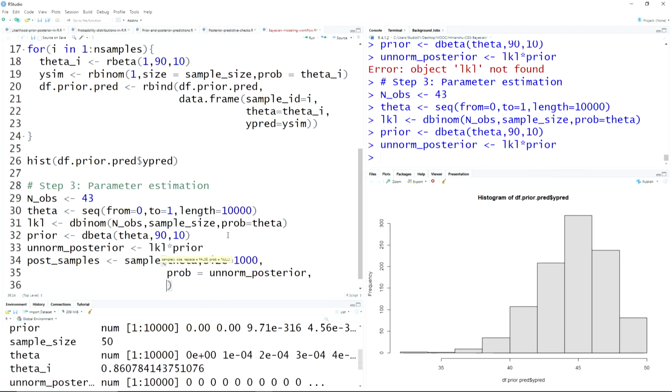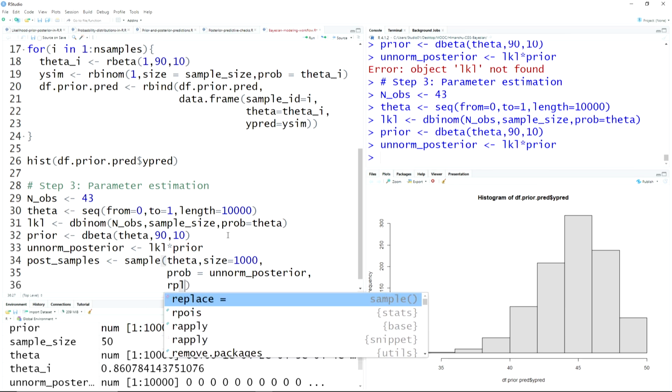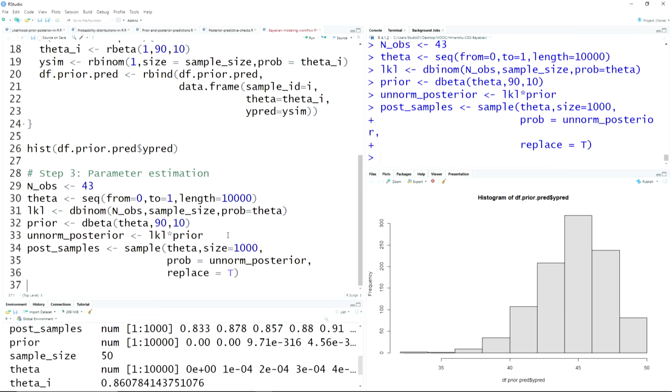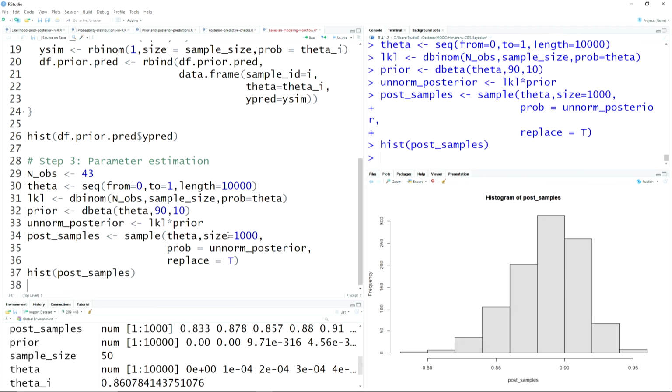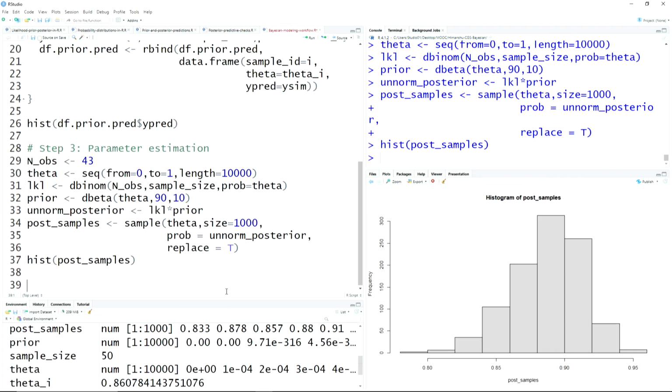Keep replace equals TRUE. This will give you samples from the posterior distribution, and if you draw a histogram of the samples, this would look like the posterior distribution of theta. So this was step 3.